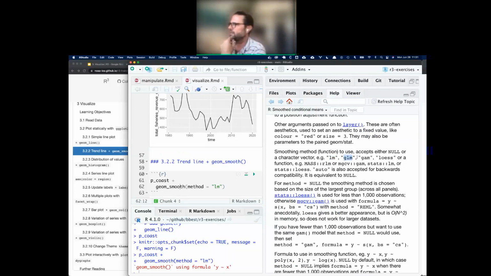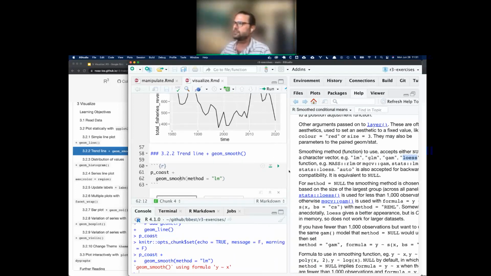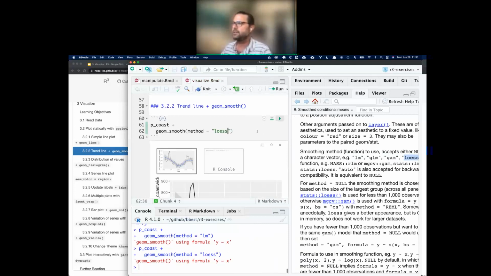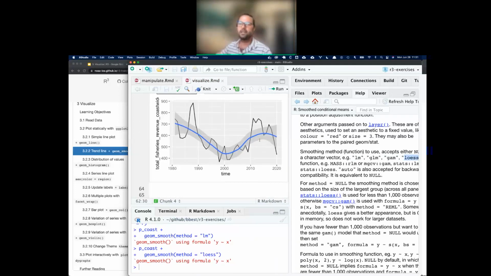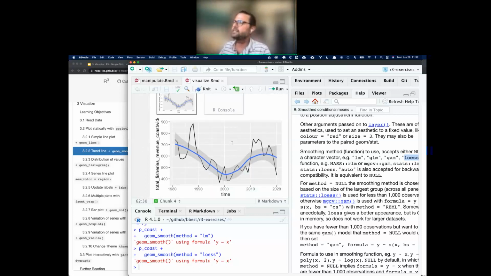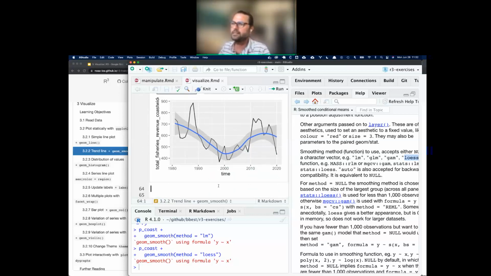So you can play with different trend functions. Let's just try loess here. And okay, now it's not a linear model. It's using data within a window and smoothing in between. So that gives you a sense of how to add that stuff in pretty quickly and easily with these types of functions.